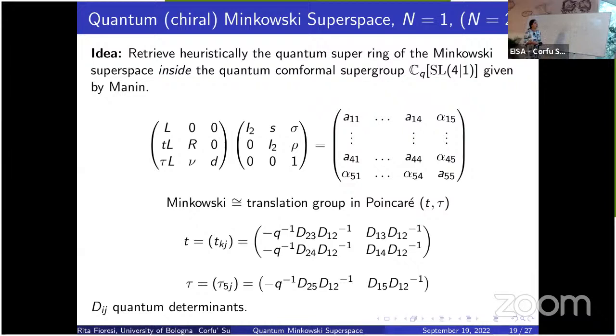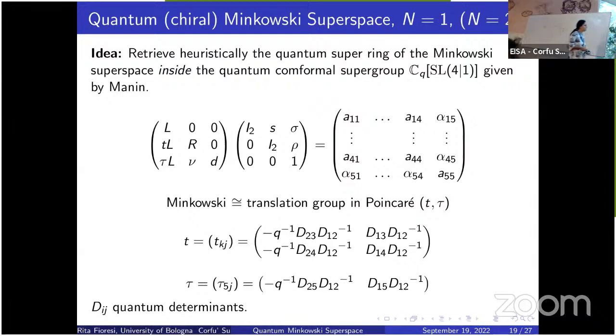Now, the very interesting thing here before we keep going, there is a minus one. When you're in the quantum world, inverting something, if you ever tried, is something very painful and requires something called the Ore condition. I won't go into what it is, but I'm saying that's not as easy as in the non-quantum world. And we are also in the super setting, so you have to be careful in many ways, but one can do this. The next thing you should wonder when you write like this, I write it purposefully in a matrix form, is that, okay, I am happy. I can derive the Minkowski space because I identify it with the translation group in the Poincaré group.